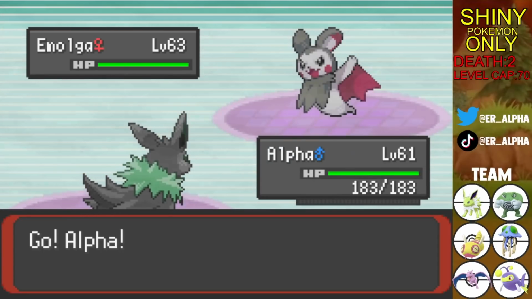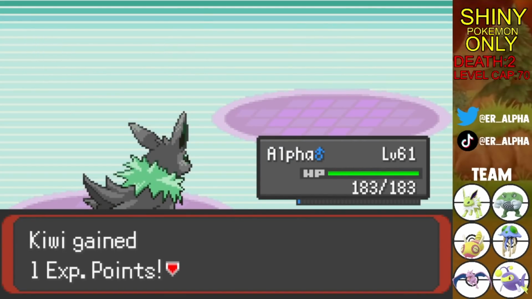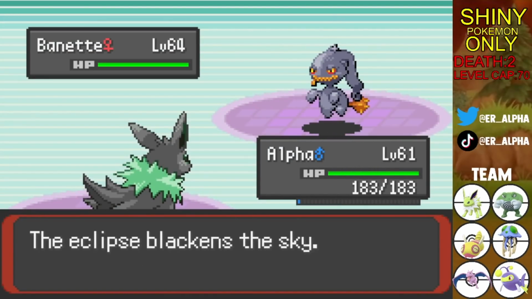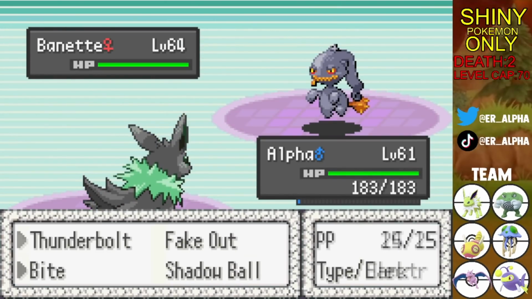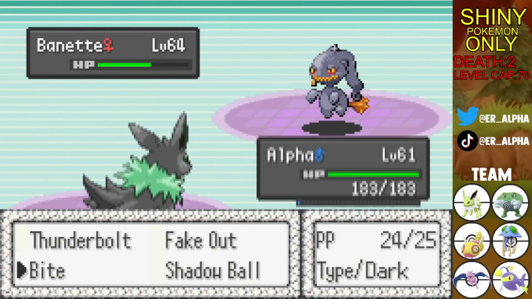First Elite Four member we're facing off against is Phoebe. Phoebe's gonna be the Ghost type Elite Four member. We're starting the battle using our Jolteon. Thunderbolt will knock out her Mismagius. And then with the weather, the black sky, I think it boosts the secondary effect, so I'm able to use Bite to flinch down the Banette, and then Shadow Ball will knock him out.